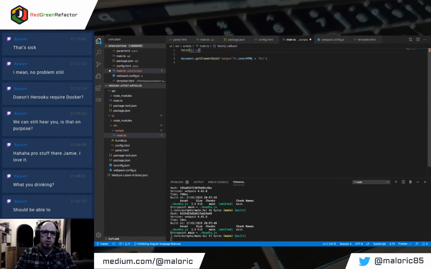What am I doing? That's not how you do a fetch. I'm getting confused. I want to do a fetch like that. So the URL I want to hit is HTTP, localhost port 1337, /get articles. I think it was get posts, wasn't it?